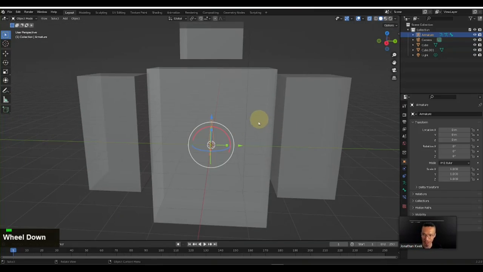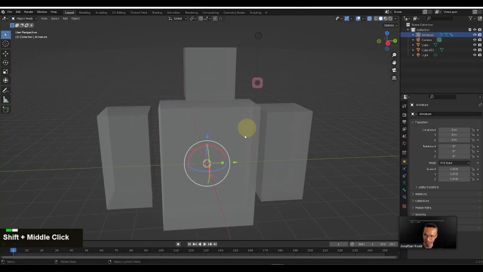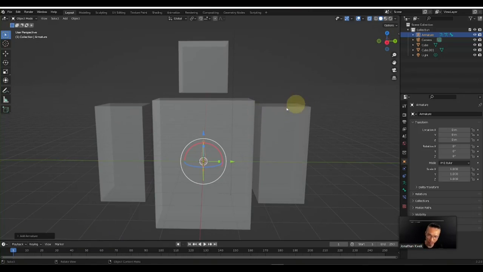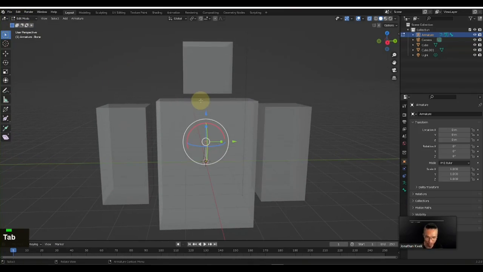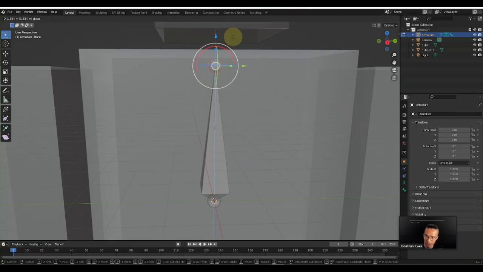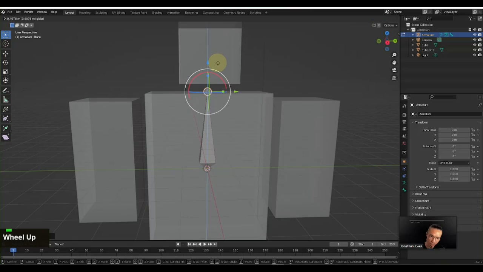So how do you work with this? If you want to animate a character like this, you have to decide where those points of rotation are going to be. Obviously for the arm, it's going to be around here. For the head, it's going to be around here. So you go into edit mode, so we hit Tab again. In this mode, you can select the end of this tip and move this up over here, because I want to set the next point of rotation to be here.